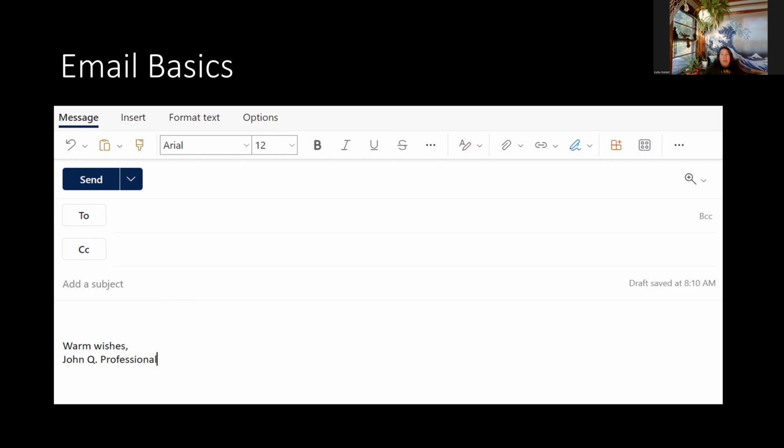In professional writing, the big difference between professional writing and academic writing is that we go from most important to least important. Now, in academic writing, we go from least important to most important. We build a case. We start with definitions and history, and we build from smallest to largest.